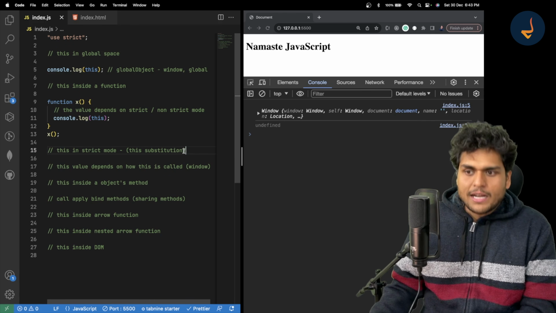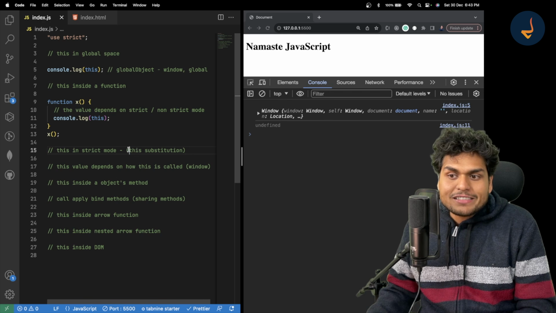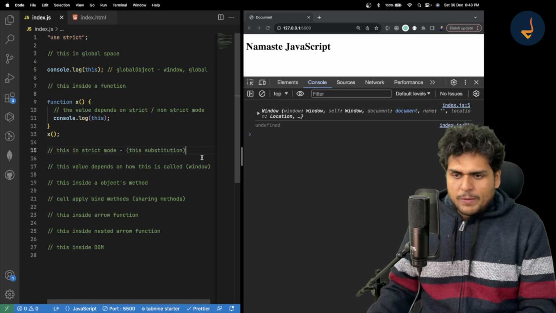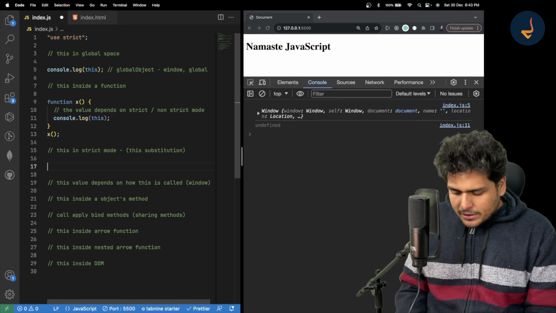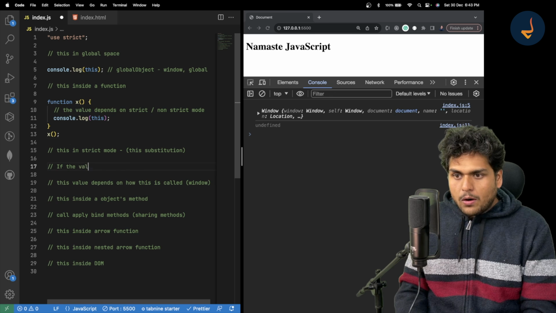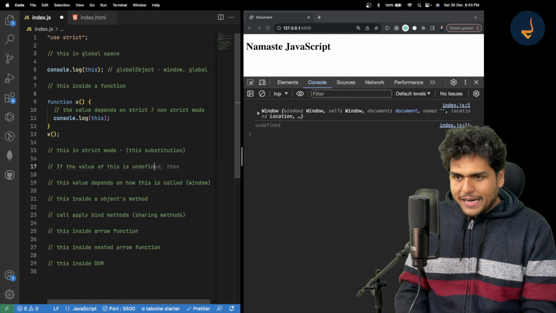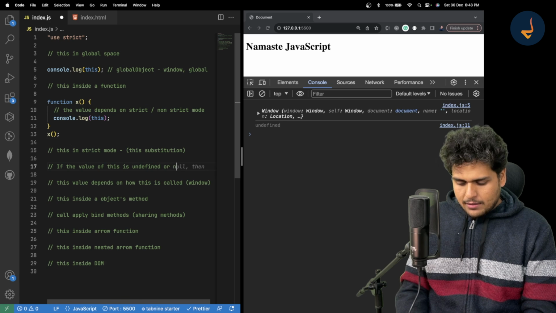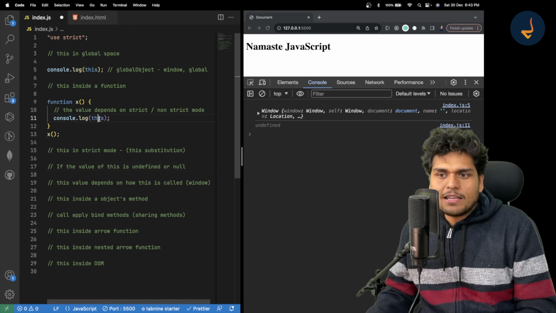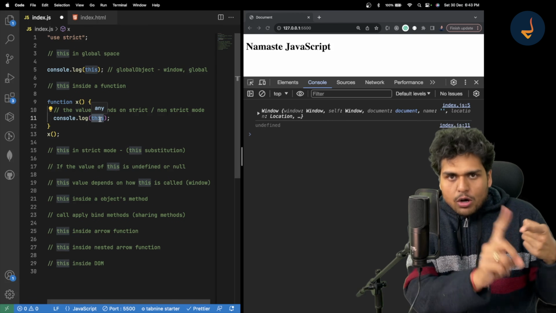There is a phenomenon, note it down in your notebook again. There is something known as this substitution. Okay, this substitution. Note this down, this substitution. So according to this substitution, suppose the value of this keyword anytime is undefined or null.